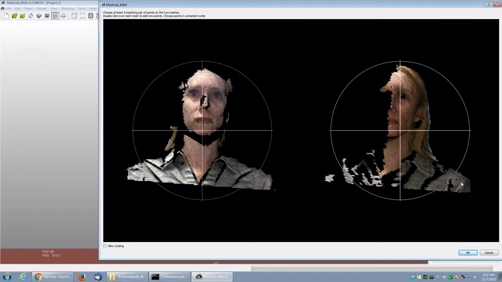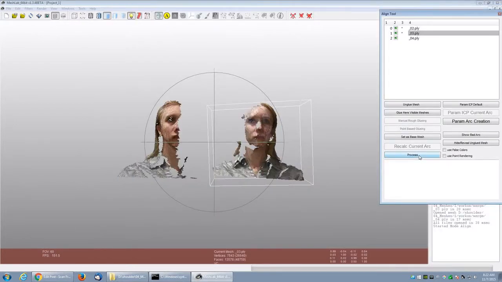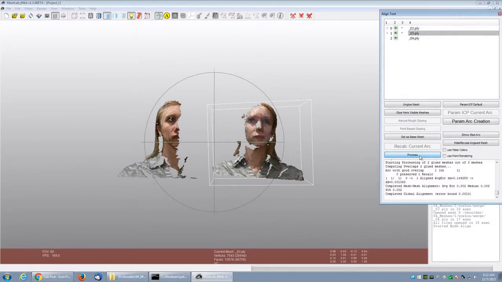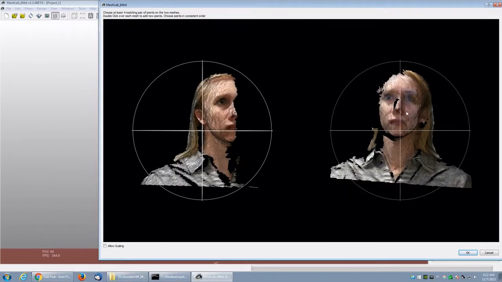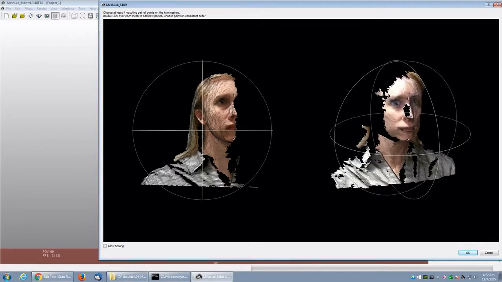Doing the standard alignment process, I pick the nose, between the eyes, under the chin, and either on the cheek, or in this case, a shoulder, as the further the points are that you use to align, usually gives a better alignment. Now, after each alignment, I click on the process button a couple times to make sure the fine-tune alignment is working, that the alignment is good enough for fine-tuning to do auto-alignment afterwards.